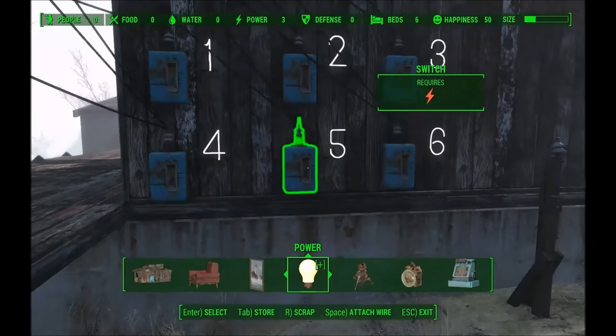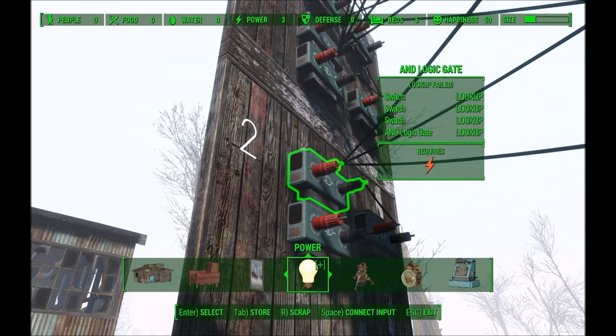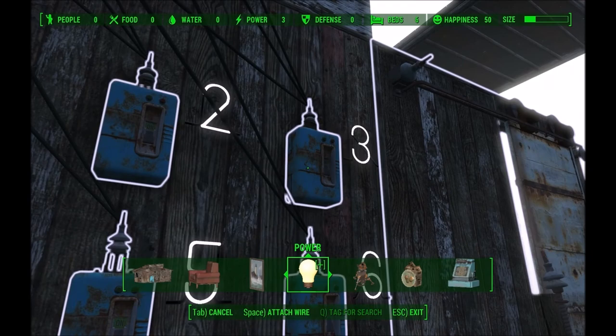box two. Okay. So this one, because it's the third number in the series, has to have three switches. Switch one, switch four, and switch two all have to be on in order for this to work. But that means that the other switches also have to be off. So we're going to connect that to, still doesn't want to do five.